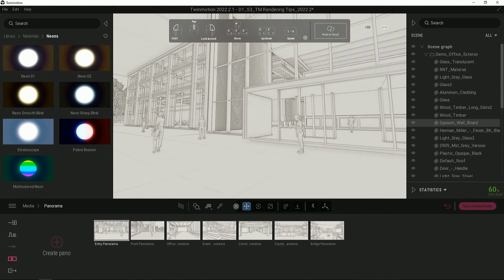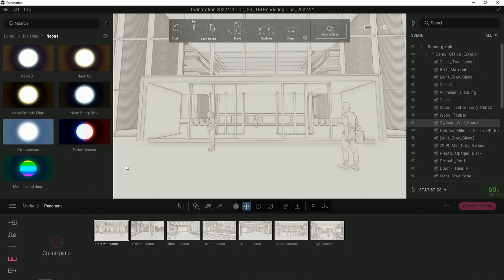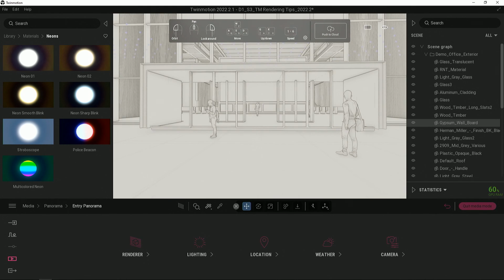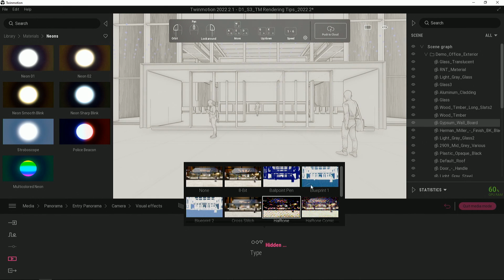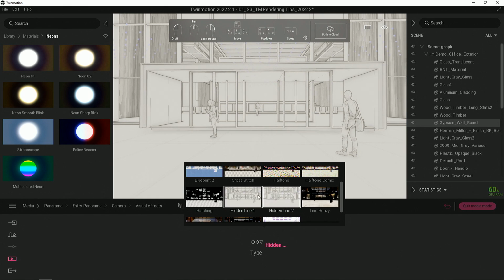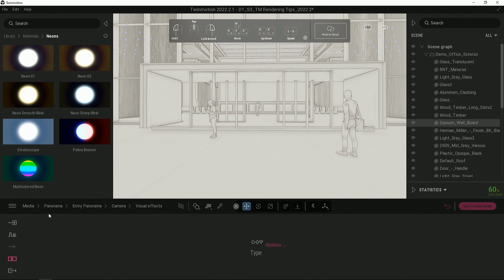So as you are developing and working, you might be adding in materials so that you understand how the design is going to look, but perhaps you don't want to share that with the client just yet. You do have the ability to change the filter for this by going over to More, going to Camera, Visual Effects, and then here under Filters, we have a couple of different types. So I am using this hidden line here, which is just a nice way of showing a more toon effect for your image.